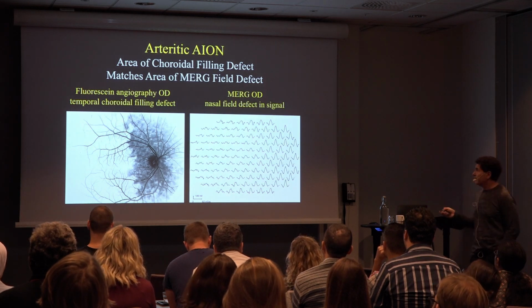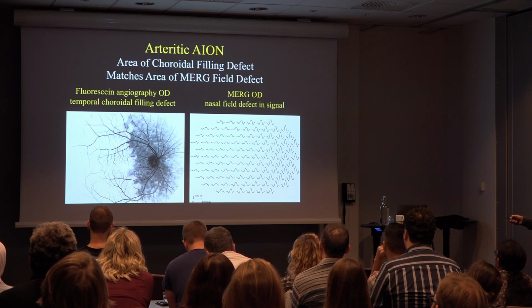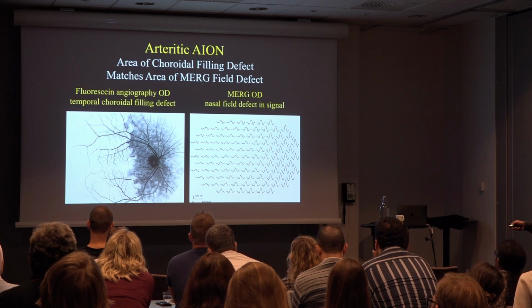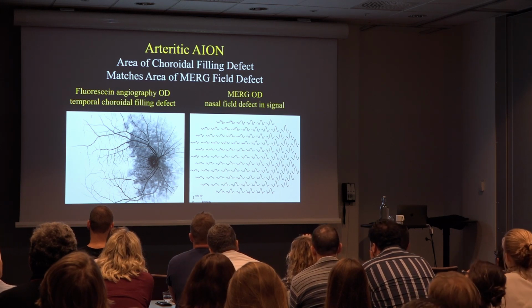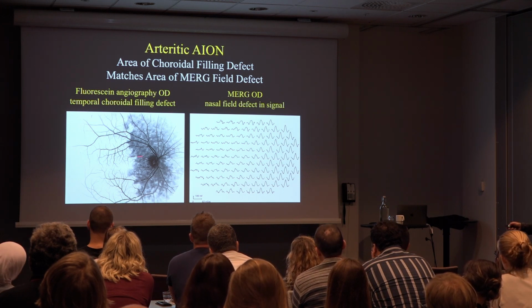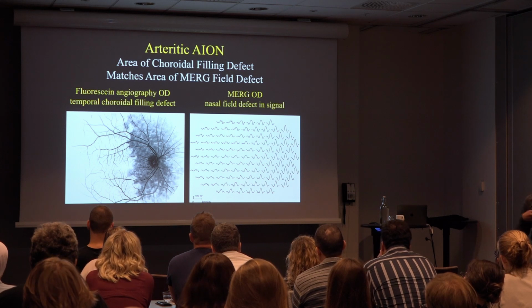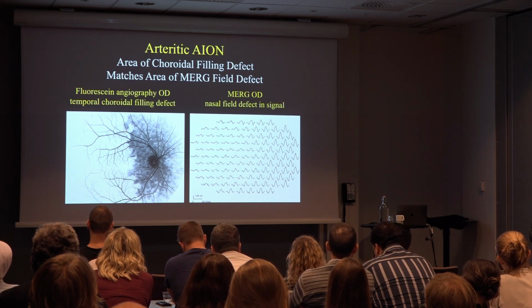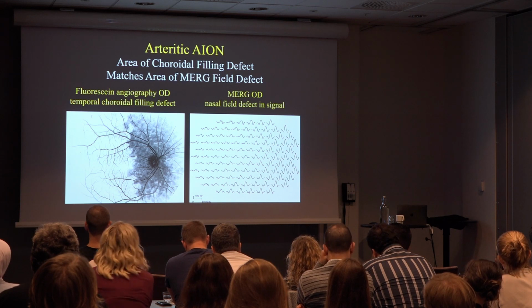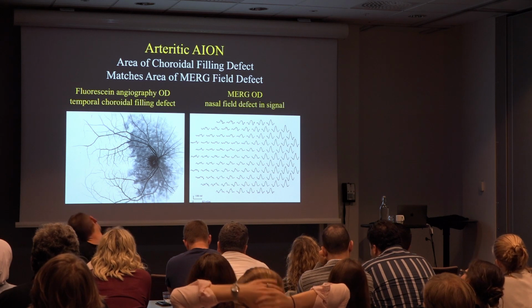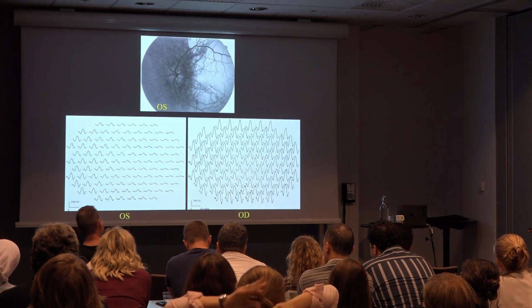Here's an interesting slide. Here's a patient who had occlusion of the posterior ciliary artery that supplied this whole area of the choroid. And we did a multifocal ERG on that patient. You can see the waveforms are down in that same area, because what does the posterior ciliary artery supply? The optic nerve and the photoreceptors. Actually, you wouldn't know that because there's so much optic nerve damage that vision is not seen in that area anyway. But if you did an mfERG, you would find that it's down in those areas of ischemia.